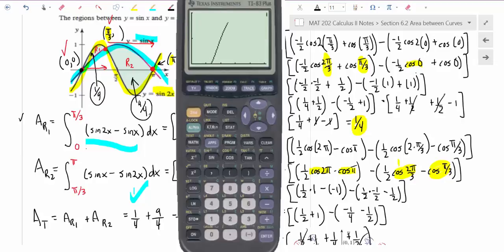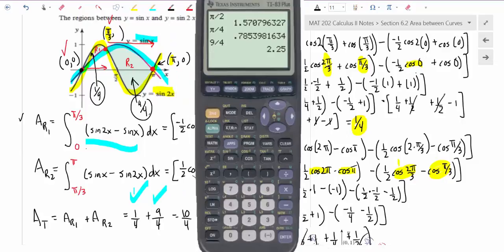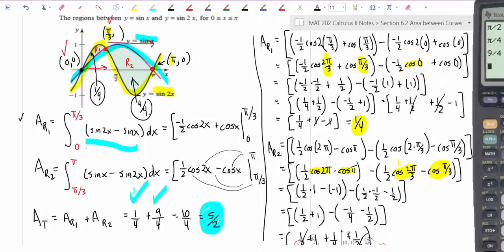And then we'll check our integral on our calculator. We're integrating from pi over 3 to pi. So let's go second trace, option 7. Lower limit is going to be pi over 3. Upper limit is going to be pi. It'll shade, and we got 9/4 on that. 9/4 is 2.25, so it's the same thing. That means we have verified that we have the right answer to the problem. The hardest part of that problem to me is all this arithmetic right here. That's the biggest work of that problem.